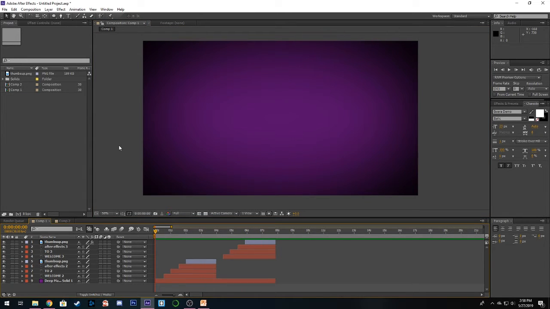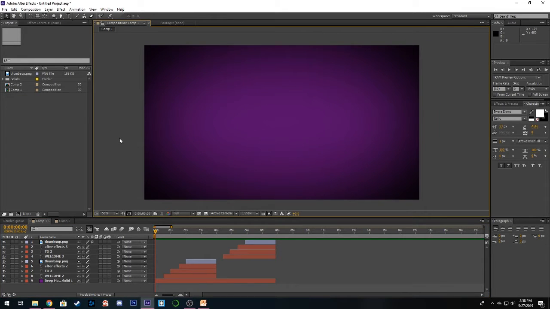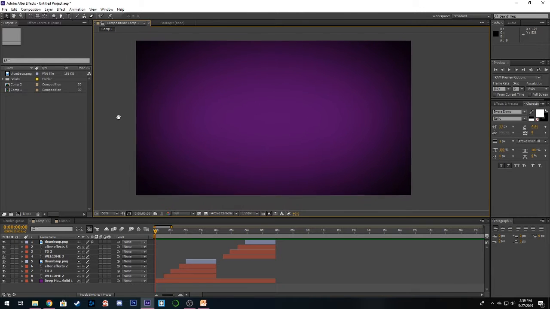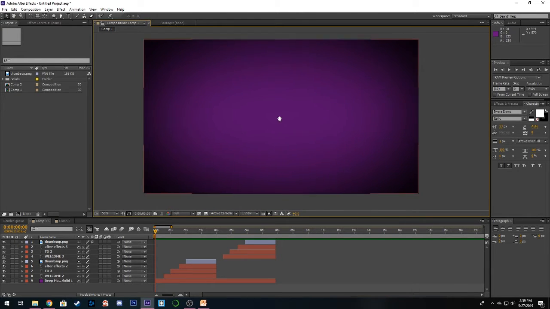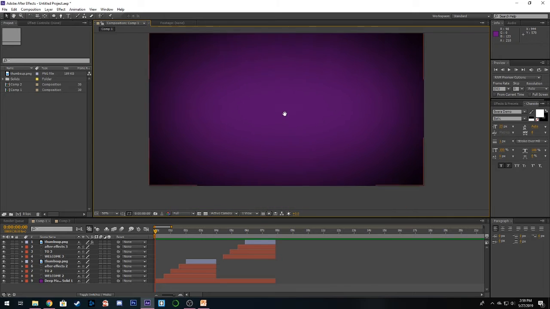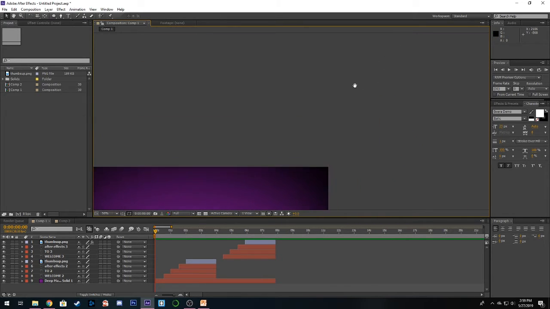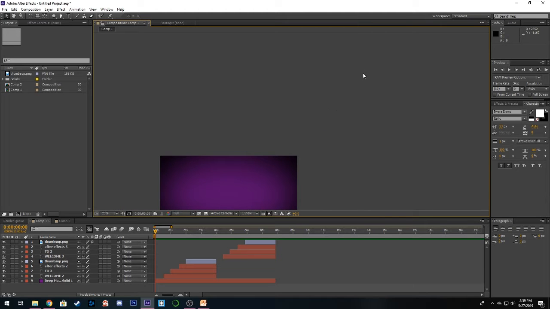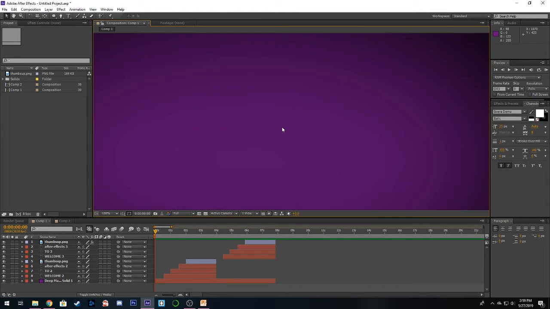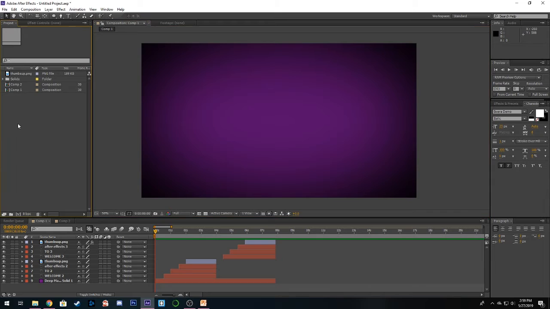So a quick tour around the program. In the center here we have our workspace environment. You can zoom in and out with your mouse wheel, or you can hold down your middle mouse and move it around. So if you're working with elements that are coming in from the top here, you can zoom out and move it. On the side here is our bin panel, our project panel.